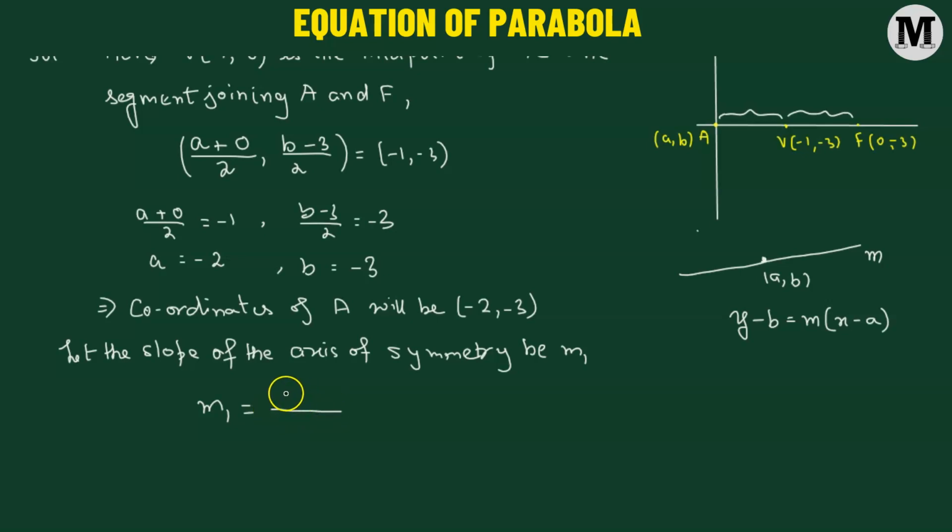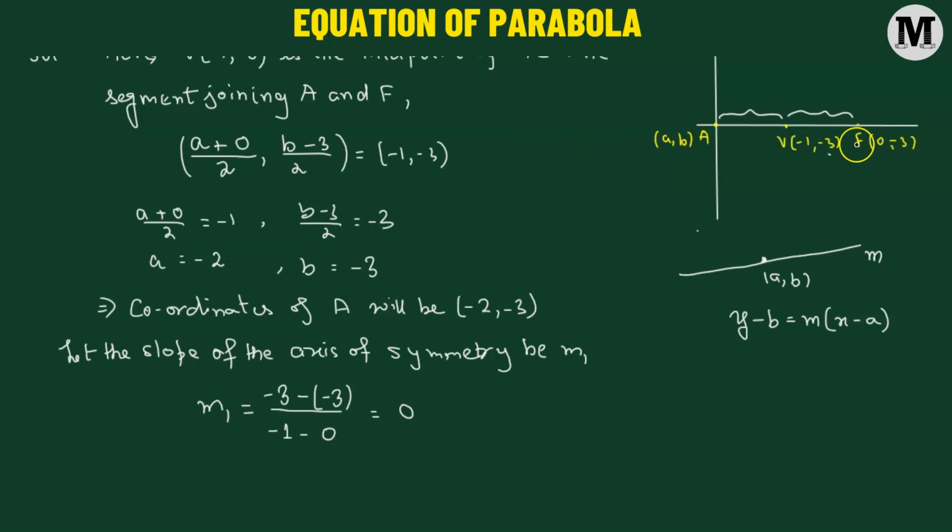We'll start by taking the difference of the y coordinates in the numerator. So let's say we take -3, which is the y coordinate of the vertex, and from it subtract the y coordinate of the focus, that's -3, divided by the difference of the x coordinates, so we'll take -1, and from it subtract 0. Now, this is going to be equal to 0.